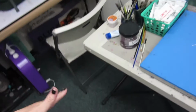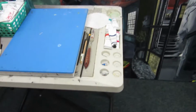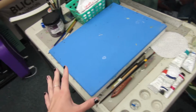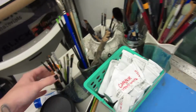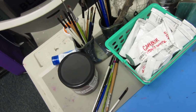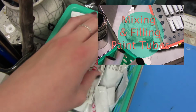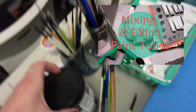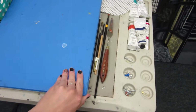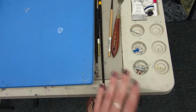I have more room. So here is my tabouret, which is basically a table that holds all of my current painting stuff, so like my brushes and brushes that are clean, ones that I'm using at the exact moment, all of the paints that I mixed myself, the new Gamsol holder, and the palette. Oh, here's some more brushes that I'm using that are not clean.